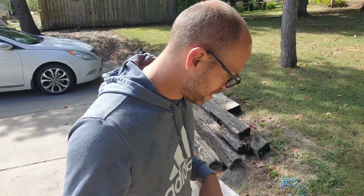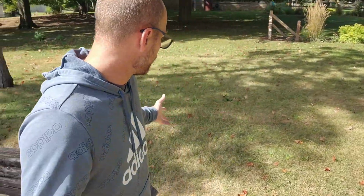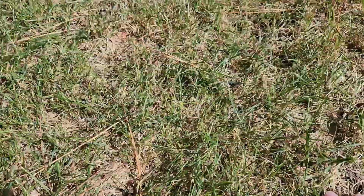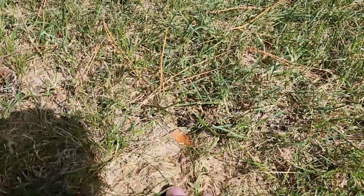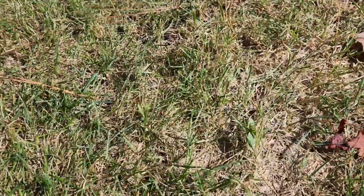And the last thing I want to touch on is the highly lauded, often talked about fall overseed or fall renovation. And now as I stand here, this part of my yard's terrible. It's pretty thin, but let's take a look at something. If we come down in here, yes, it is thin, but I don't have any wide area bare spots. I have this little area here, I have this little area here, but there's grass all throughout this. There's no need to go through the time, expense, and effort to go through all of this, overseed it, top dress it, and have to go through the process of watering in a way to get seed to germinate.